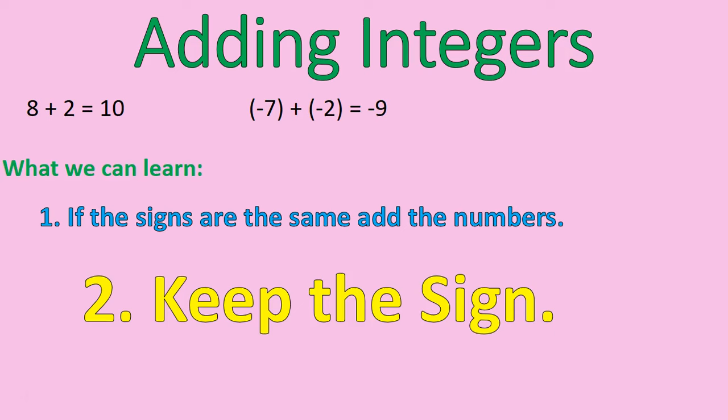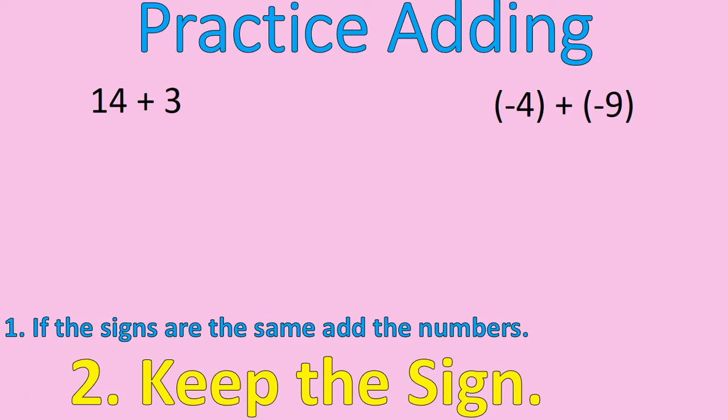Now, the challenge with this is that we sometimes mix it up with multiplying. When you multiply a negative times a negative, it gives you a positive. That is different for adding and subtracting. These are the rules for adding and subtracting, and I showed them to you on the number line, so it should be clear as mud moving forward. Here it is. If the signs are the same, add the numbers and keep the sign. Let's do a couple of practice. I want you to pause this video, try them out on your own, and come back when you have the answers and we'll talk about them.